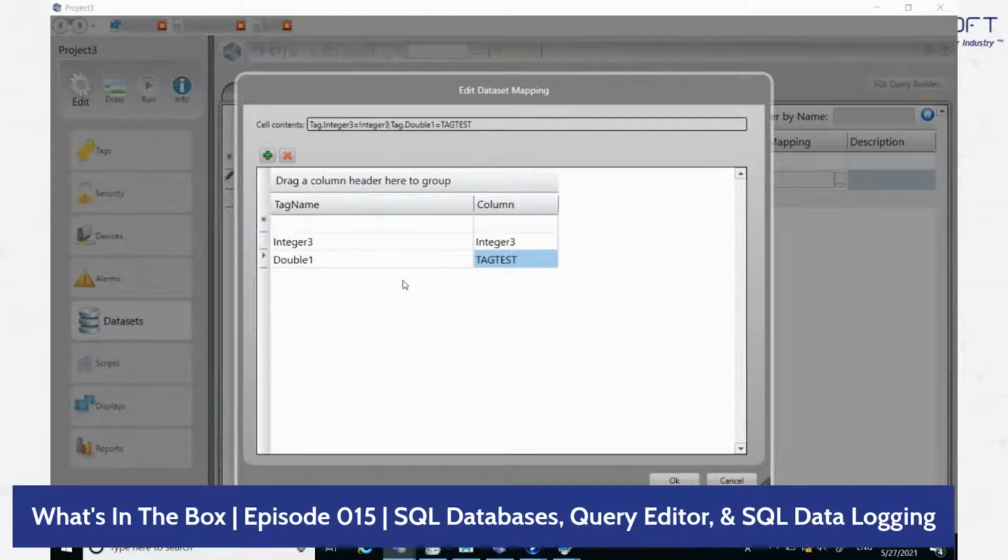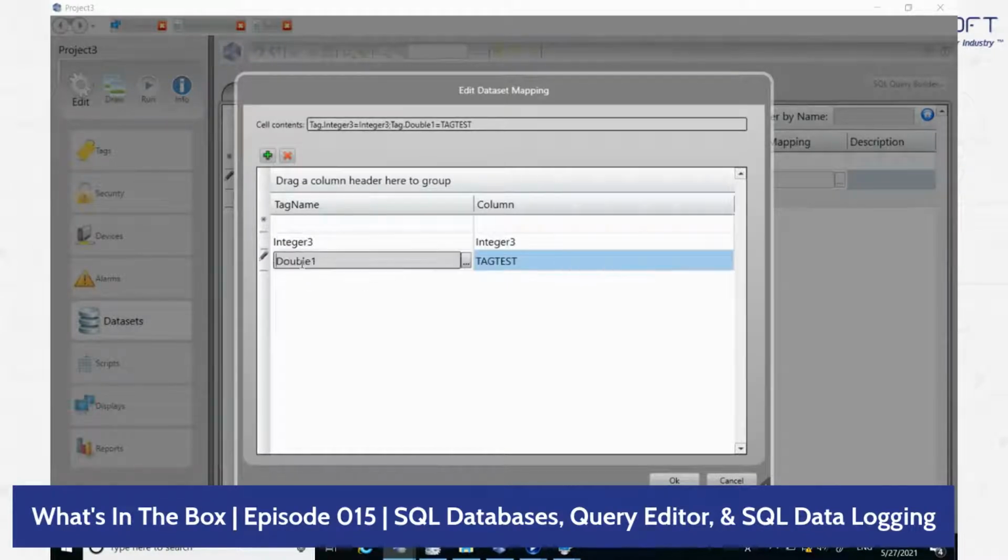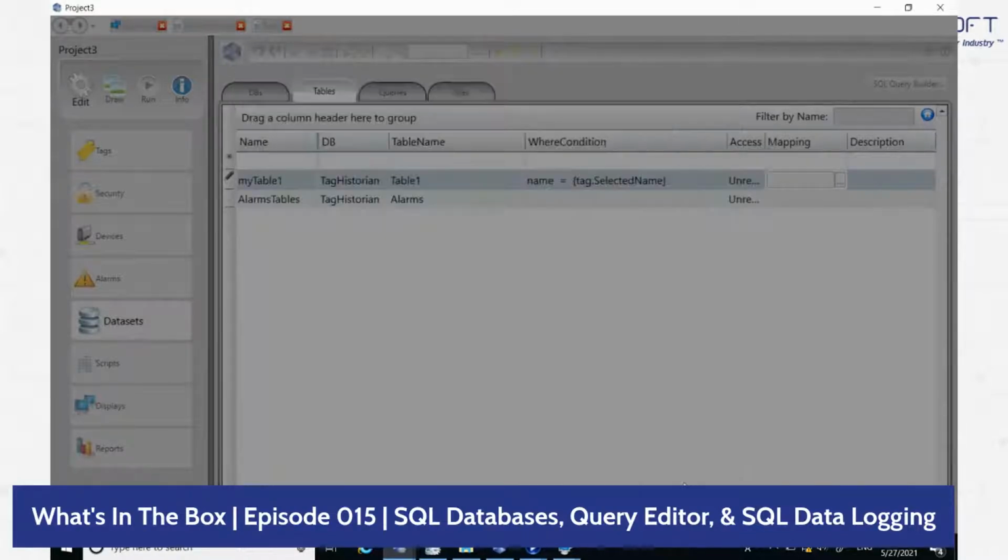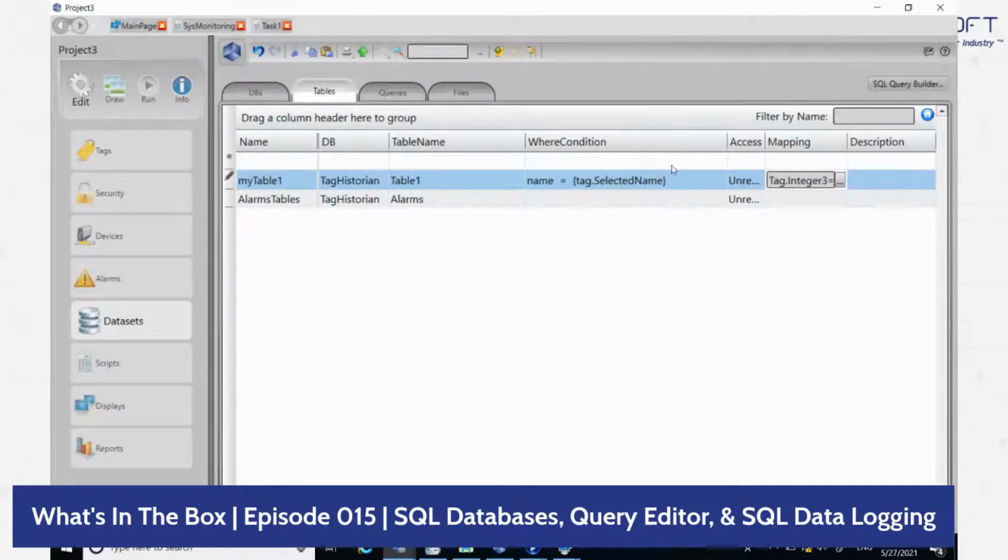So this concept of mapping allows you to also do translation. When writing to the database, I pick up this variable and write to this column. When reading from the database, I pick up the contents of this column and put it on this tag. So the mapping is whatever you are reading and whatever you are writing to that database.